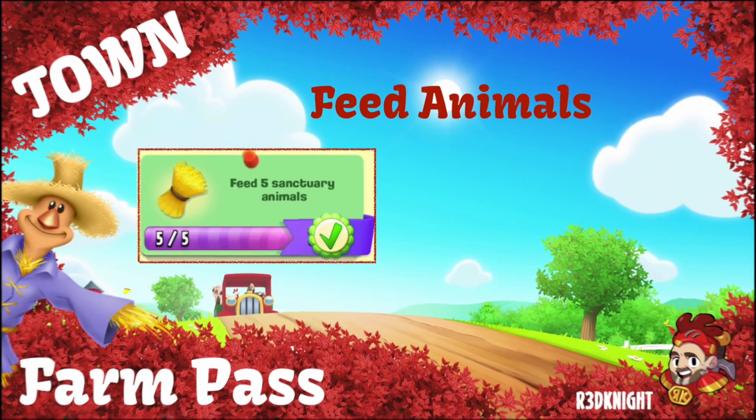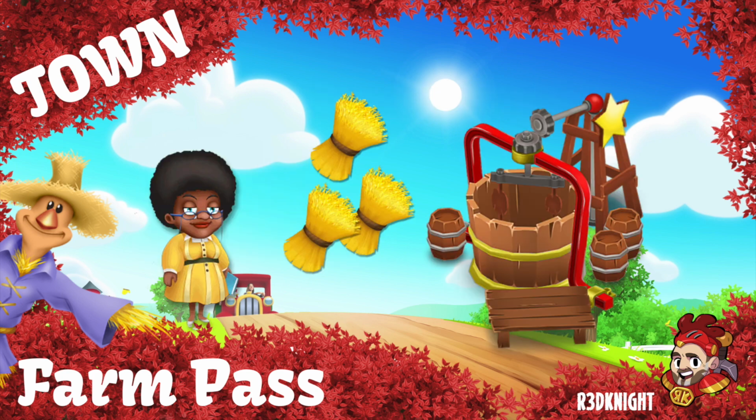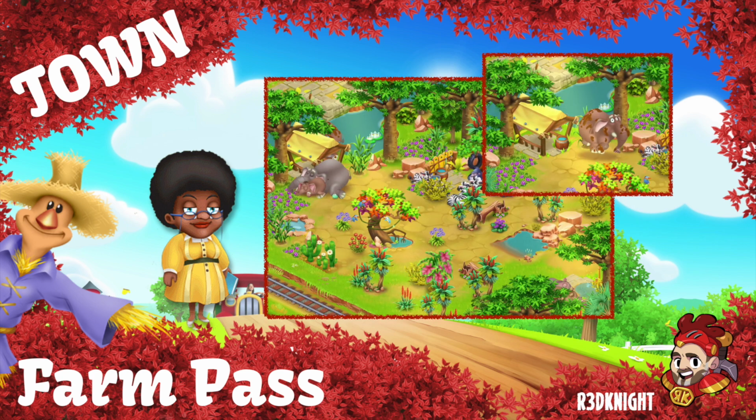Let's go and have a look at that one, which is feeding animals. Now, feeding animals is what we normally do on the farm. Feeding animals in the sanctuary is not really that different either, except there are a couple of options you need to be aware of. Now, the first thing you've got to do with feeding animals is to make the feed. You make your feed in the feed mill, and when you scroll through to the final slot there for all of the feed, you can find the actual one you need to feed the animals.